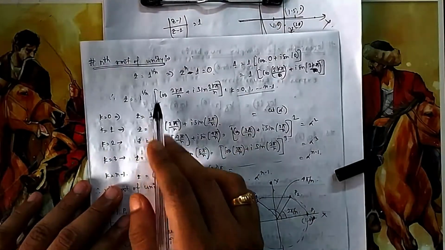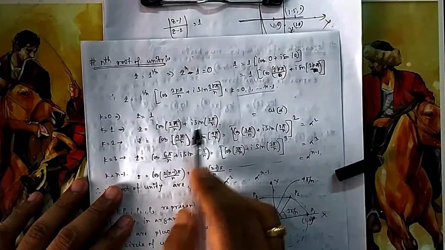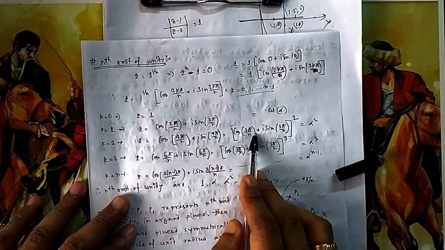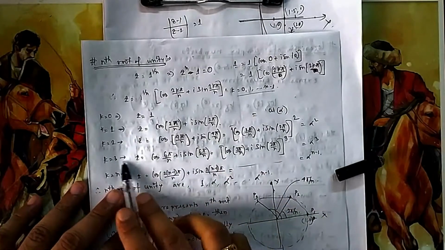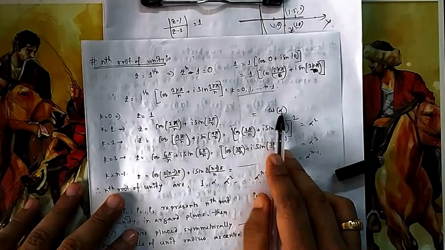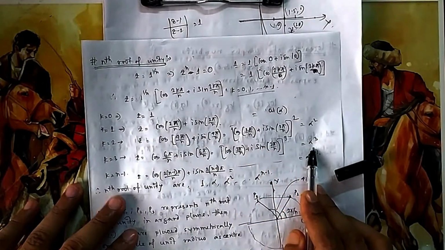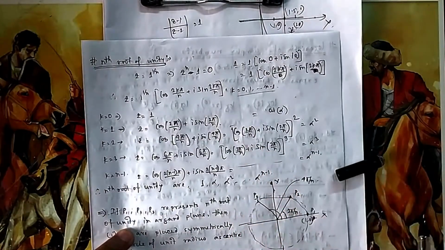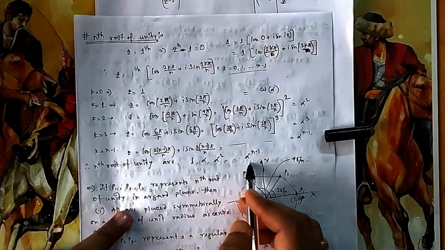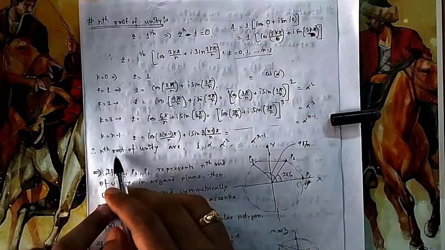Now if you put 0, it is 1. If you put 1, then it is this. If you put 2, then it becomes 4 pi by n, which is nothing but the square of this one, you can see. If you put 3, it becomes 6 pi by n, which is nothing but the cube of this one. So if you take the first one alpha, then it is alpha square, alpha cube. It is interesting, the last one will be alpha to the power n minus 1. So all are just multiples, it is making something of GP format. It is forming a GP.